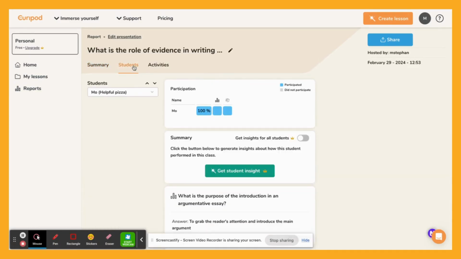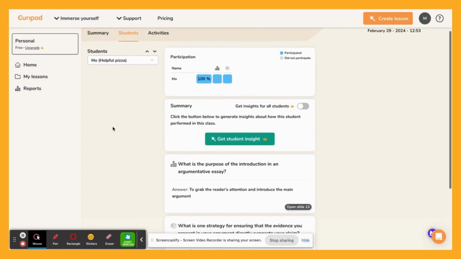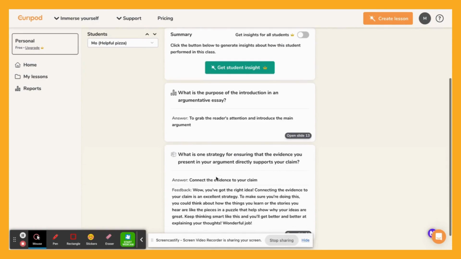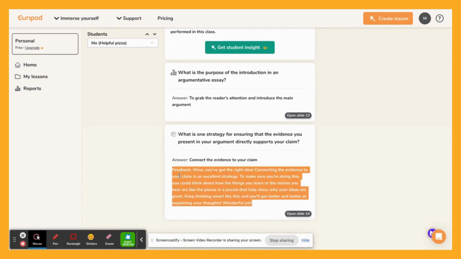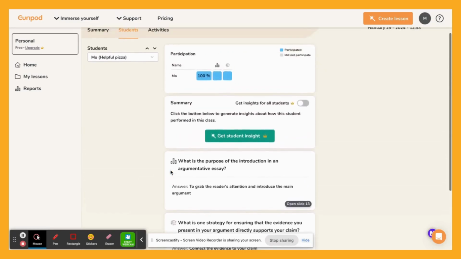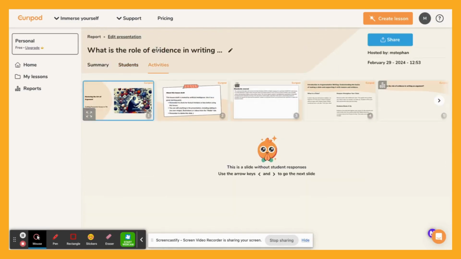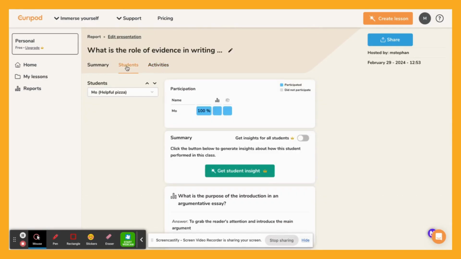So your students will log into these presentations and they will follow along using their own devices. That is where they answer poll questions and they write paragraphs or essays in the actual software. And it shows up here, and it also shows the AI feedback that the AI tools give them. And you can see on here the activities that the students did as well. So this is really big. It saves all of the data, all of the reports are saved.